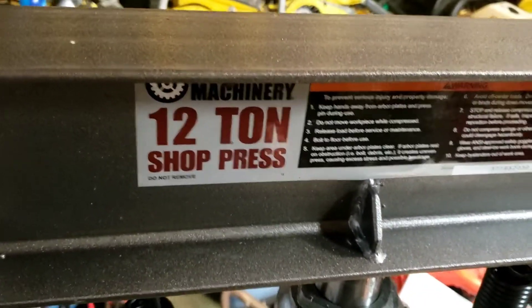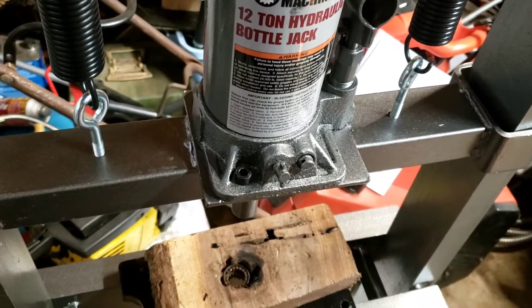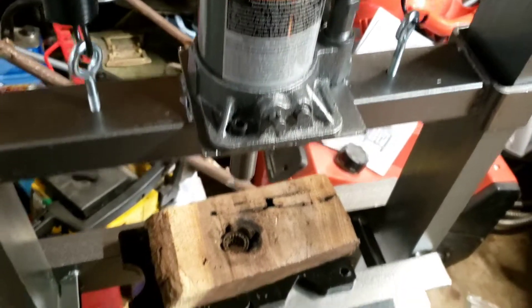I looked at myself and said there's no way I was going to be able to pound that out. I mean, I started really getting on this thing and finally — poof! — and then it went. But I would have been hammering and hammering, and I just didn't like the idea of that anymore.